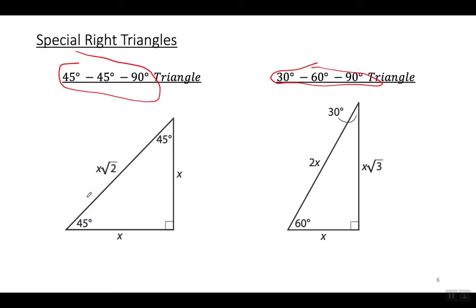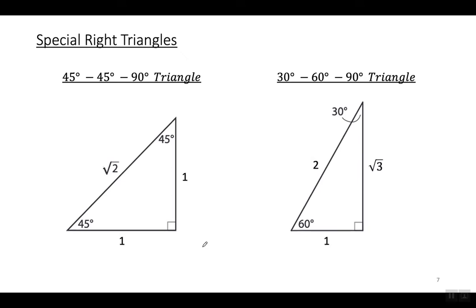R7 and R1, even though you don't realize it, they're actually using a lot of these triangles, all right? So look, there are two ways to explain these triangles. One way is with these X's. I think that makes it more confusing. I don't know if your intensive math teacher taught it this way or not, but I prefer to teach it, I just switched it, okay? From the X's using the number 1. I think that makes it way easier to understand, all right?